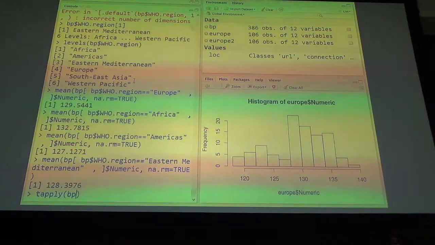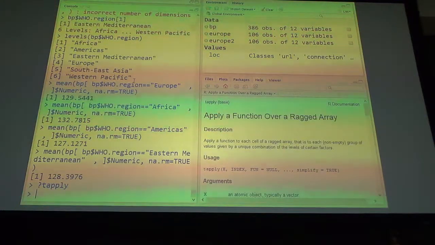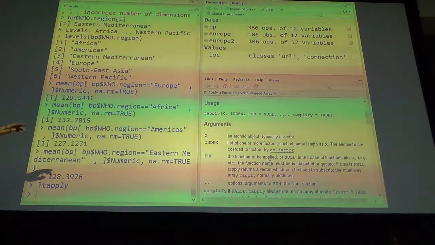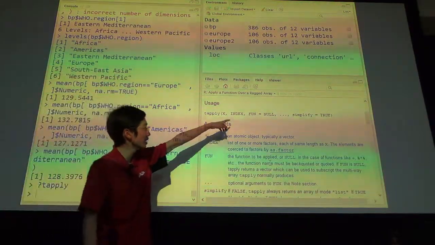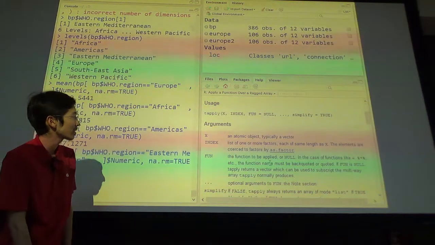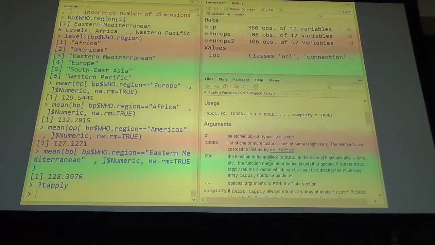Let me ask for the help on T-apply. T-apply applies a function, and you would apply the function mean to it. Let me just see if I can do this.